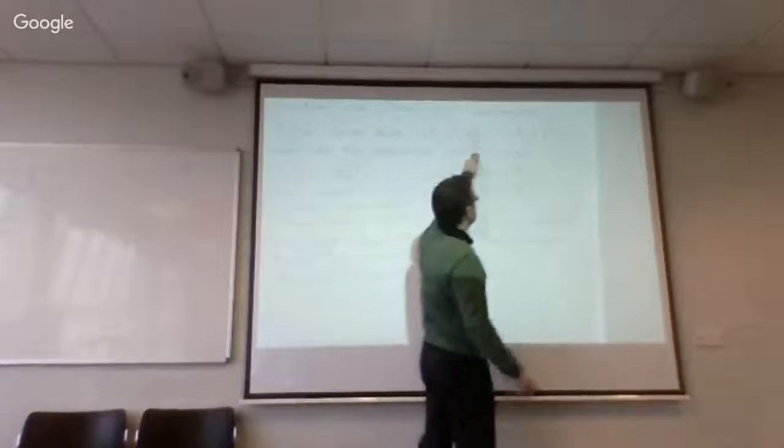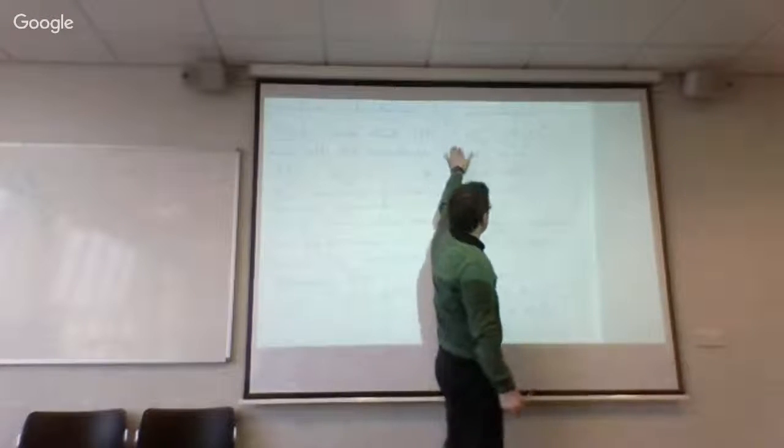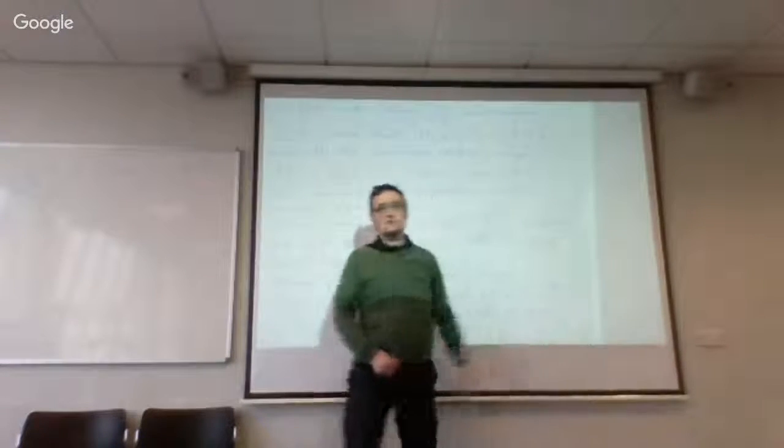So if two of them are the same, I'm assuming that two of these squares are the same. I.e., I'm assuming that a squared is equal to b squared, where a and b are both greater than or equal to 1 and less than or equal to (p minus 1) over 2. And I'll assume that a is not equal to b. Okay. So suppose it did arise, let's say this square of a was the same as the square of b, somewhere along there.